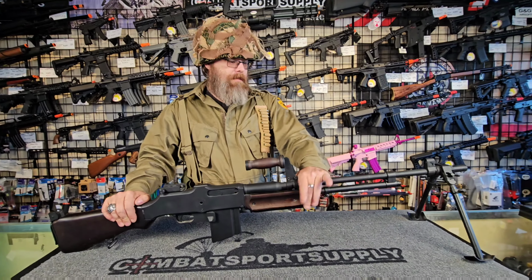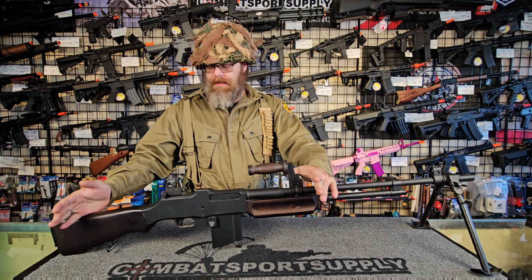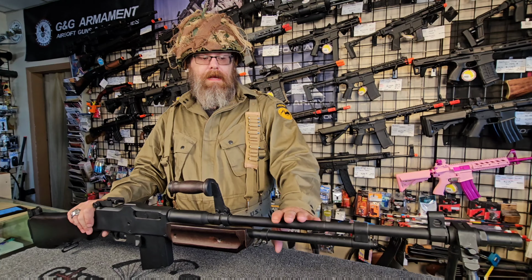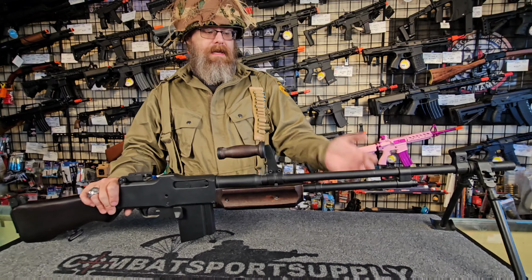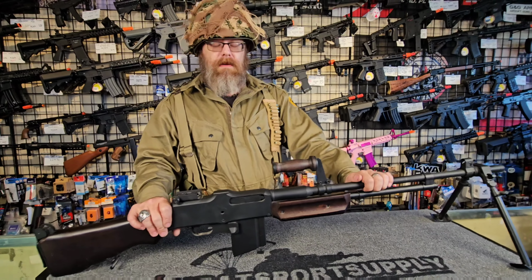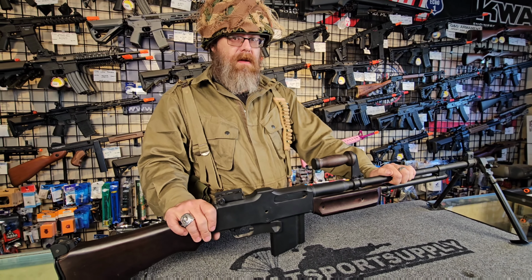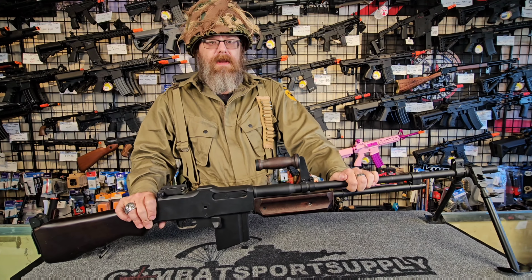The version of it we have here is the S&T version. It is currently marketed under Matrix, but they are the same gun. And we have the real wood version. There is an imitation wood one, but I would recommend getting the real wood. Now, this gun is marketed as limited edition. It isn't truly limited edition. They say that because they make them about once a year. If you want one and they're not currently in stock, be sure to pre-order it because it will come in. It might be a while, but you will get one, and they ship based on the number of orders they have.